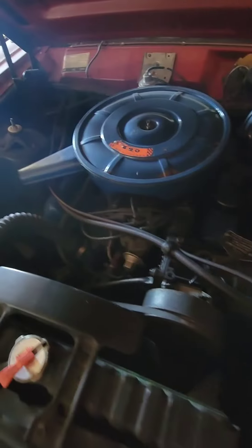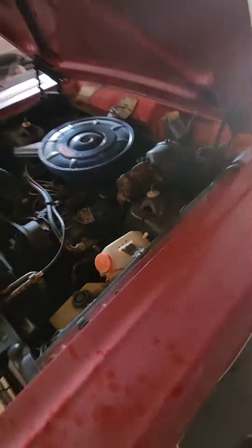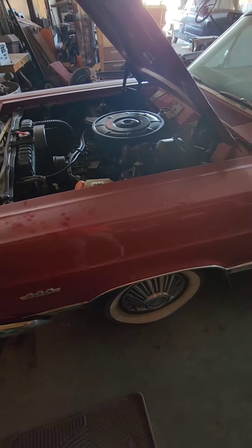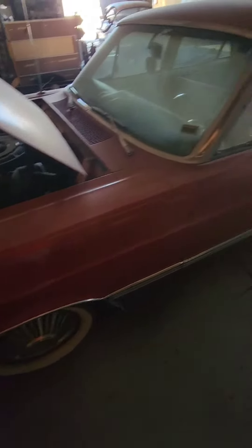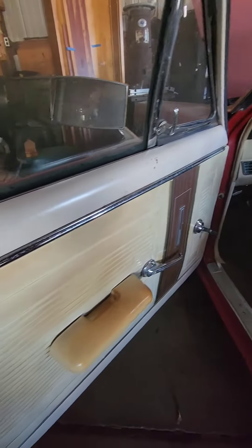We're working on getting this thing running today — that's our plan. But this was one that was kind of a normal driver for him. The owner used it, took it to a lot of car shows. Beautiful car. Let's go back on the inside — since I'm here, I'll just get another shot of it and maybe a few more details.